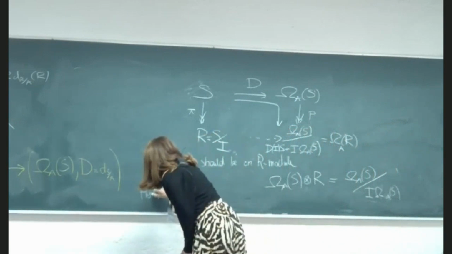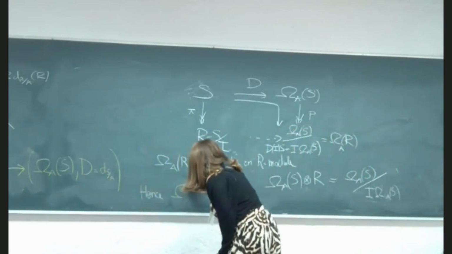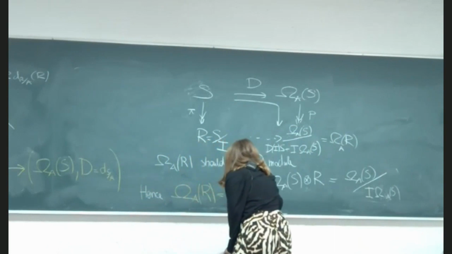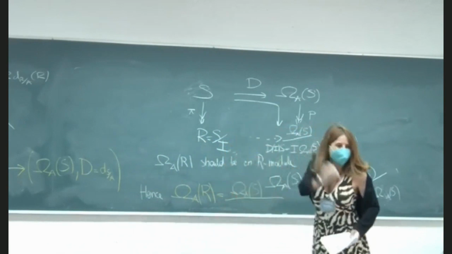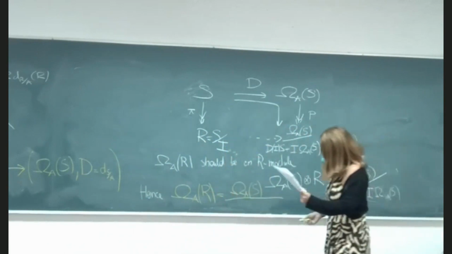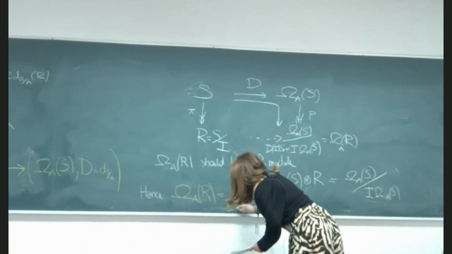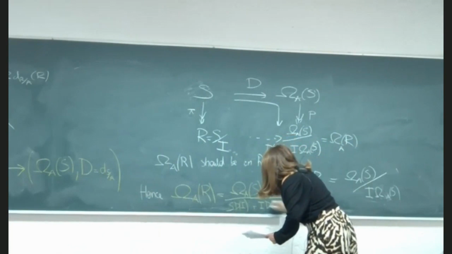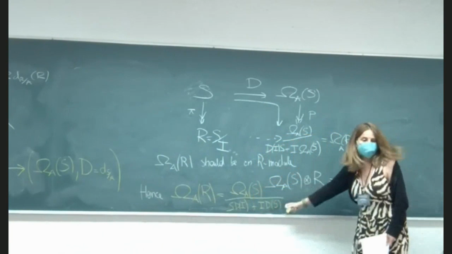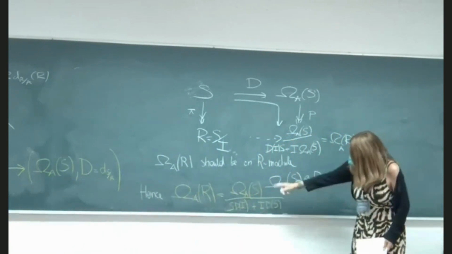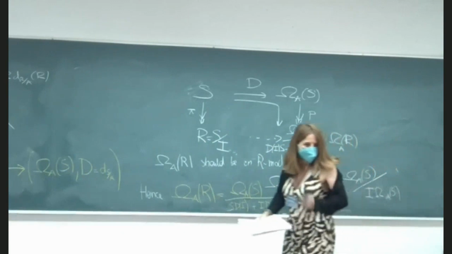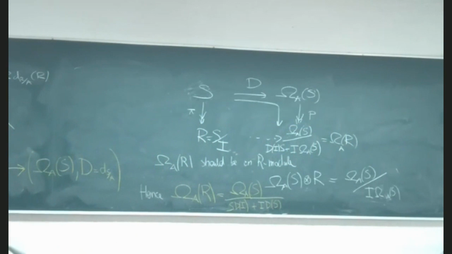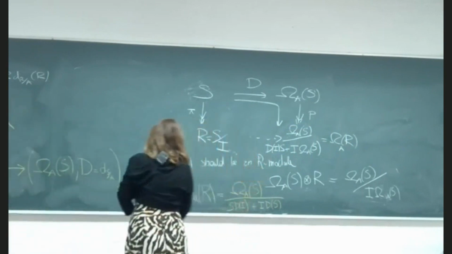Hence, omega A of R is simply omega A of S modulo I and d of I. Okay? So one way to write it is S d of I, if you mod out by I, and I d of S. Why I d of S? Because remember that the omega is generated by d of S. So that's one way to write it, which is nice to remember. Okay? All right. It's really S d of I plus I omega. You can write it this way.